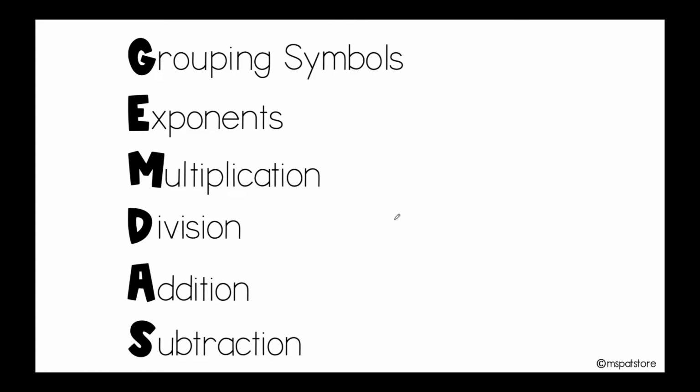The order of operation states that you need to first do any grouping symbol. Remember that grouping symbols can be parentheses, brackets, or braces, okay? They are just symbols that group different operations in between them. After solving whatever is inside the grouping symbol, you need to do exponents. For example, 2 to the power of 5. This number right here is called the exponent, okay?